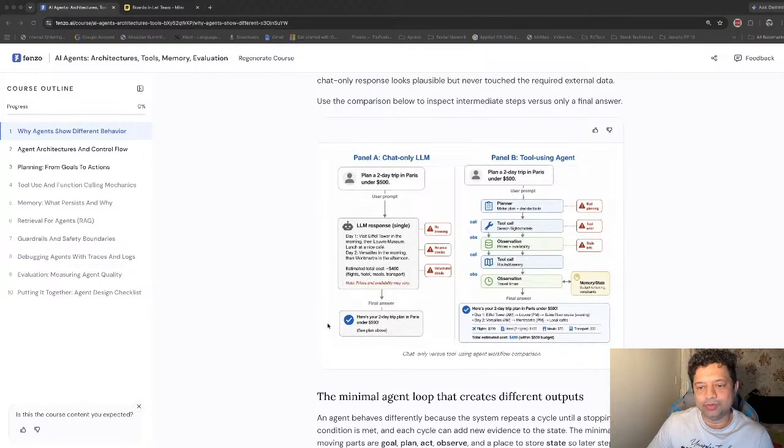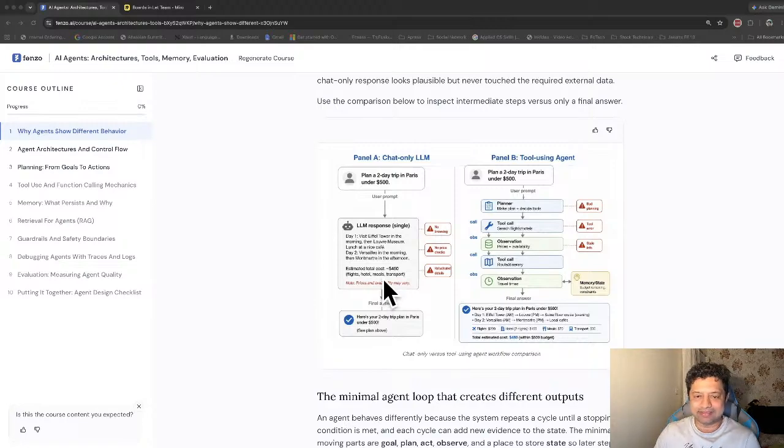So here's your 2-day itinerary. But here in agents, you may have planner, you may have tools which can search flights and hotels. This will take care of your current situation as well. So this is an estimate. So sometimes it could be hallucinations. So there's no check on the existing flight.